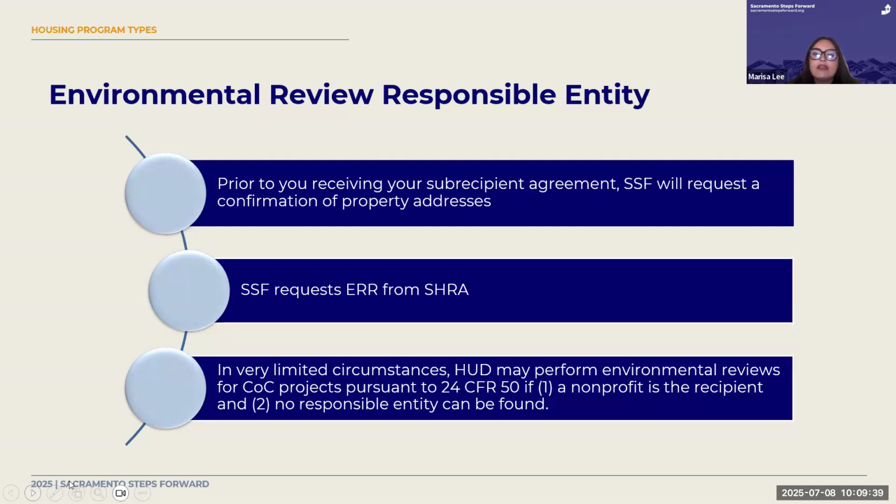And let's see, in very limited circumstances, HUD may perform environmental reviews for COC projects pursuant to 24 CFR 50, if the recipient and there's no responsible entity can be found. So that only happens after HUD confirms that there's no local or state agency that's willing to act. And if you need help identifying who your responsible entity is, please let us know.